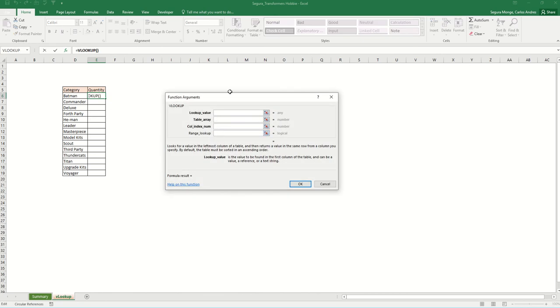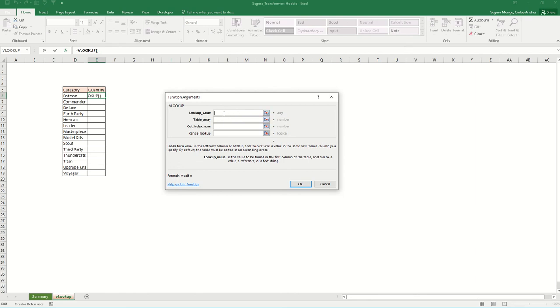That will pop up this window, which is for you to enter the function arguments, which is pretty much the same thing as entering the formula or the function here in the formula bar. It's just that we're going to do it in this pop-up window. For me, and that's personal preference, it's easier to do it here.